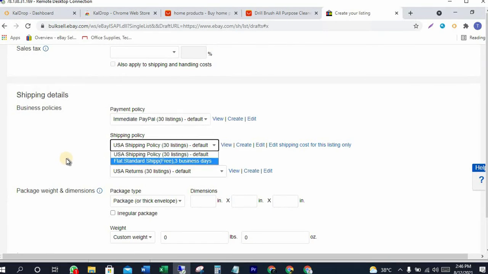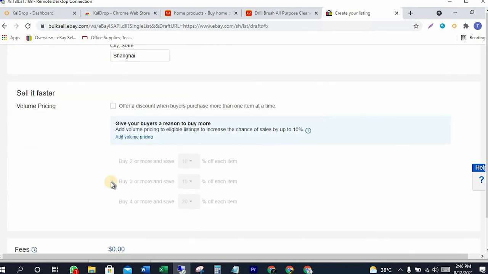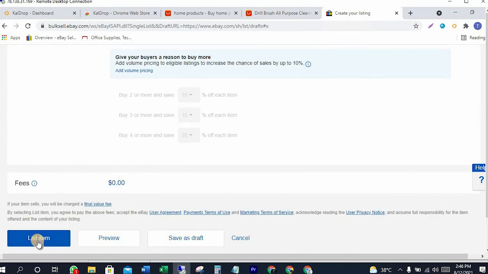Currently you can see I have eBay business policies in USA, but I'm listing this item for UK and from AliExpress. Please don't get confused on that because it's simple. If you create a listing in a UK account, then obviously you can make China policies too there. So if you don't know how to make policies on eBay, then please write down in the comment section below. I will try to make a video on that. I'm not going to publish it, that's why I'm just showing you how you can do it. Use China location. Now scroll down and click on list item if you want to list.